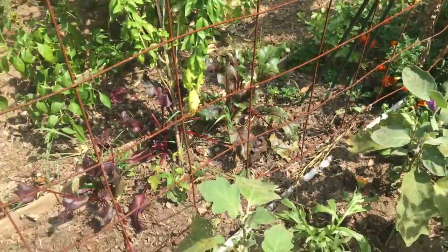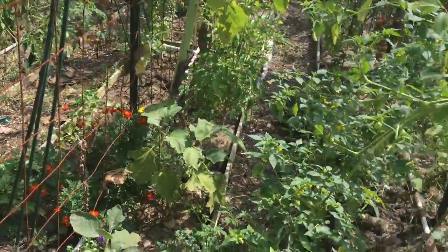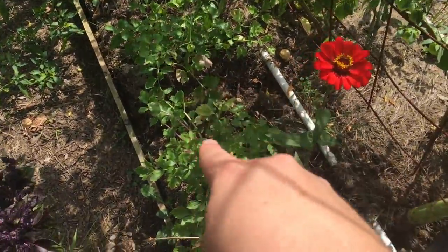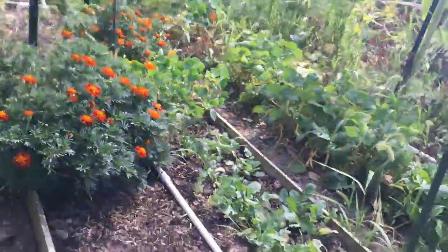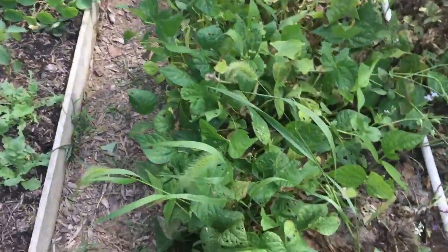But down these rows, you'll see, like here, we had a whole bunch of Roman plants. Those are all torn up. So we're starting to tear up things that aren't looking great. Like here, I tore up a tomato, letting the celery kind of take over for a little bit. We've torn out a lot of tomatoes because they've really been suffering. Let's go down this side. We don't go down this side a lot, but we have some beans left.